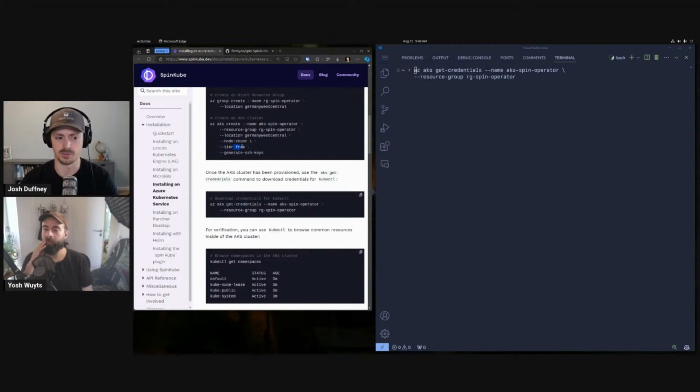I don't know what free maps to as far as size, because you can change the size of the server, so they're using tier to determine that. You could also specify the SKU and the version of Kubernetes, and we can investigate that if we connect to it. Well, part of the pitch of anything WebAssembly related is you need less compute power because we're doing way less in the background.